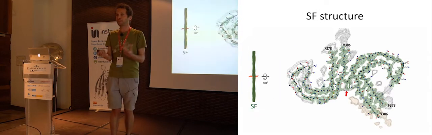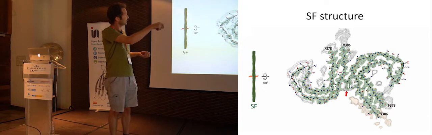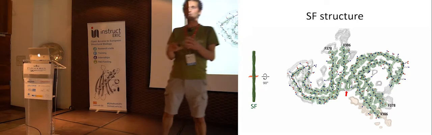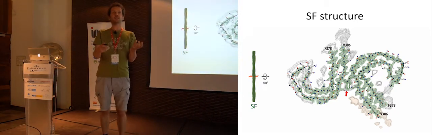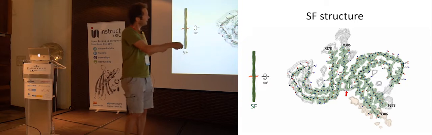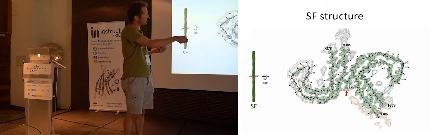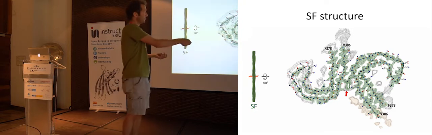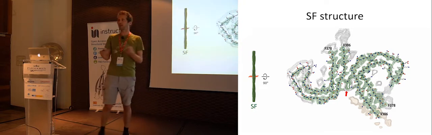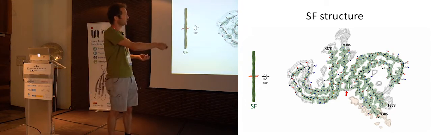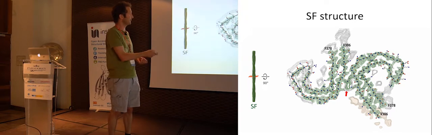Now the straight filament, surprisingly to us, had exactly the same two C-shaped protofilament structures made of the same 306 to 378 amino acids, but rather than packing against each other in a symmetrical manner, they did so in a very asymmetrical manner. And in particular, there are four lysines here, which all seem to be around a big blob of density, which we don't really know what it is. It must be some kind of anionic molecule because of the positive charges of the lysines, but this, we think, keeps together the straight filament.